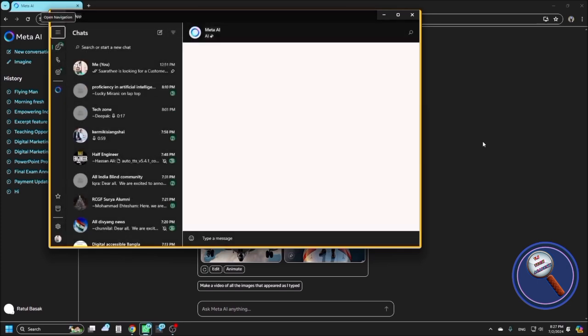Open navigation button. Let's see what happens actually. I don't know what is going to happen. I think a chat is open. So let me press tab. Search, start a new chat. Create new conversation. Filter chats. Conversation info button. Meta AI. Okay, yes, the chat is open. Search within chat. Add emoji. Type to Meta AI.